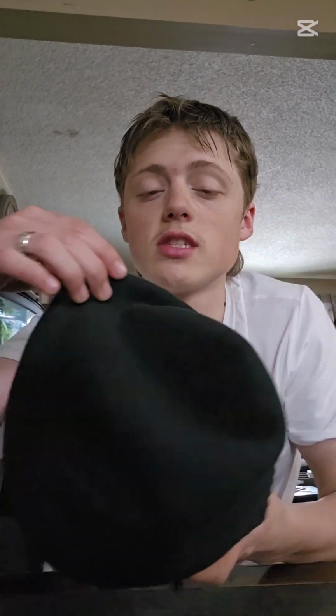I still recommend setting it somewhere where it will set nice, but I would recommend forming your beret once a week for 4 to 5 weeks, and then it should be good. And then you can form it probably once every 2 months, depending on how much you use it. But end result, beret should stay formed even when sitting on the table.